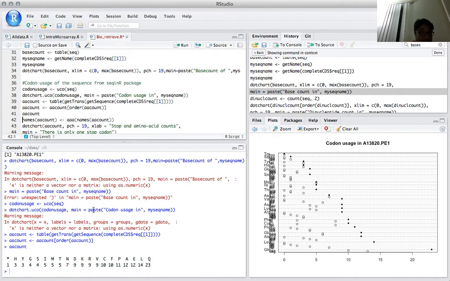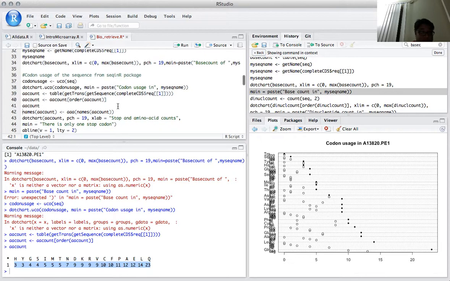So here you can see histidine, there are 3 histidines, methionine is 5, isoleucine is 5, serine is 4, glycine is 4. So all these give you the list of total amino acids that can be coded from the gene sequence.